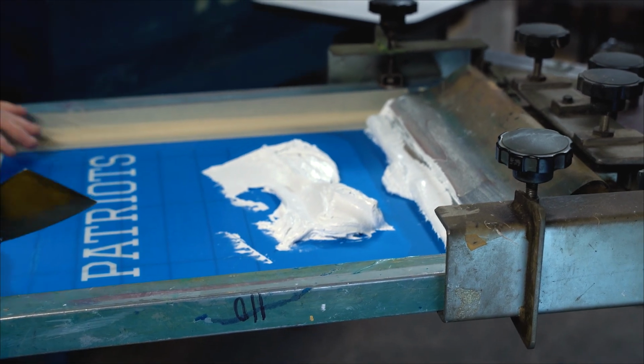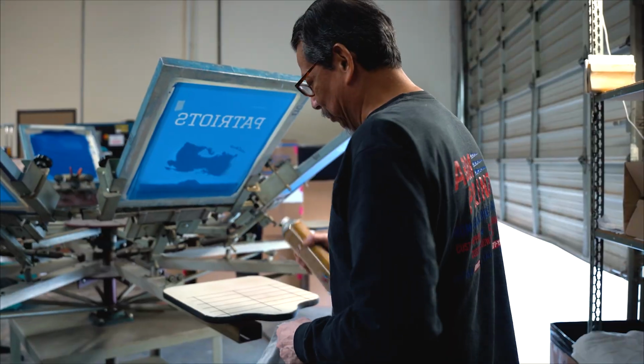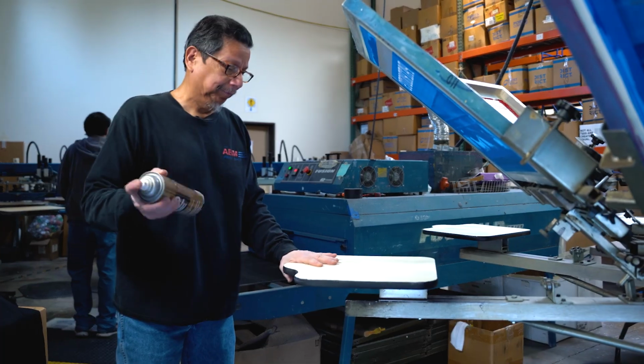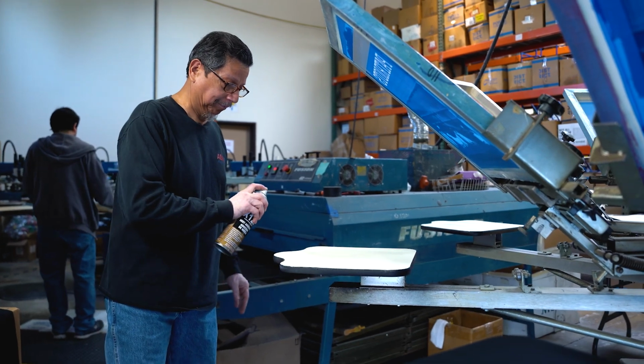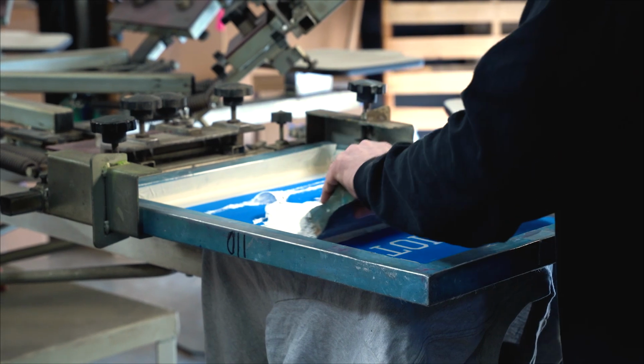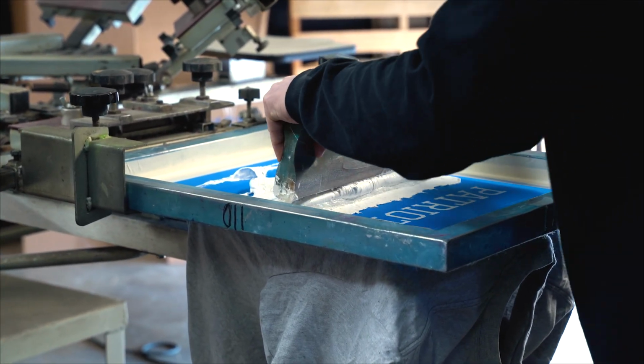Now that I know that it's all registered, I'm going to go ahead and make a test print. So now I'll spray some stickum. It's like a tack. Right? And this will keep the shirt from moving. So now I'll go ahead and put the ink on this one.